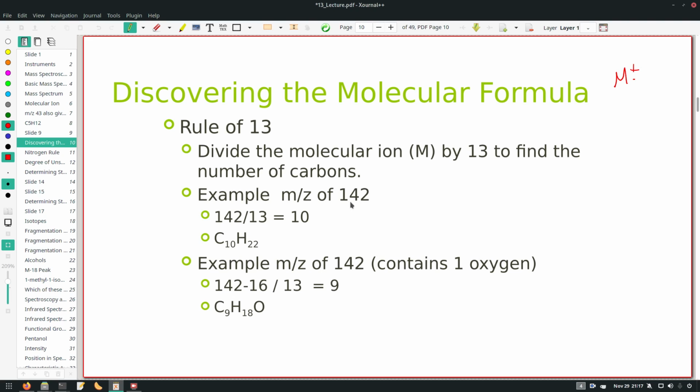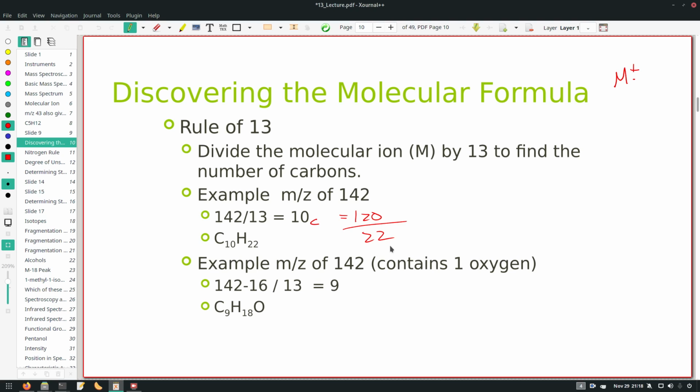So if I were looking at something that has 142 for the mass number, and I wanted to actually figure out what it is, I would start by just dividing it by 13 and taking the whole number, dropping the remainder. And I get a C10 out of that. Now that would be 10 carbons would be 120, so if I just do a subtraction, that tells me how many hydrogens there are. And if I look at my elements of unsaturation, that's a saturated hydrocarbon. That is just C10H22, that is decane. Now, we don't know anything about how it's put together, but we do know what the molecular formula is from just that parent ion.